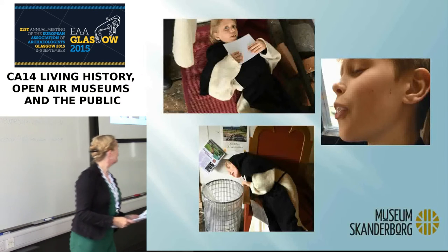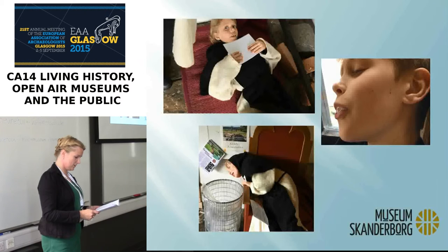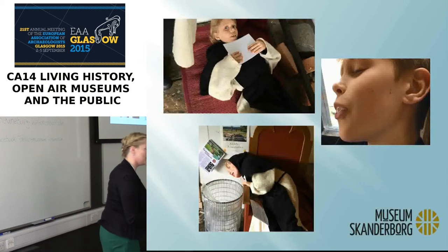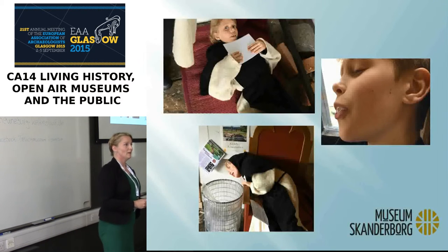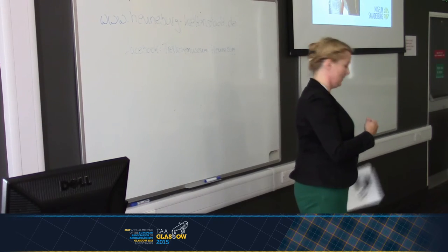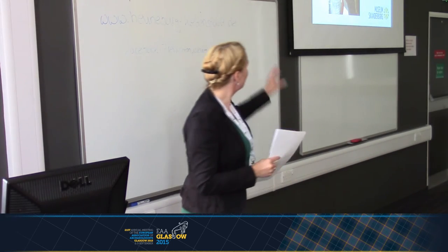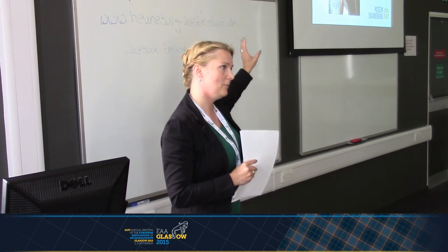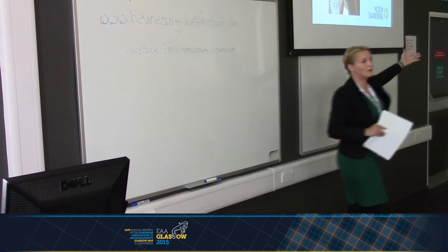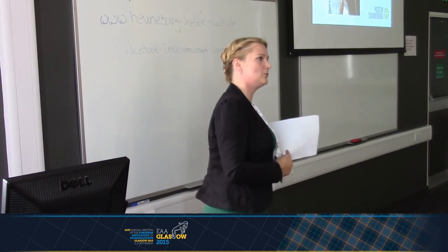The medieval understanding of illness was based on four liquids in the body: blood, slime, black bile, and yellow bile. When they're unbalanced, you get sick. Sickness is classified as either warm or cold, and either dry or moist — when it's moist, something is coming out of you. Each kid gets a card describing what they have to tell their fellow novices who must save them. You can see one card here — it's clearly a very moist disease. The kids then have to find the opposite-property plants to cure their peers.